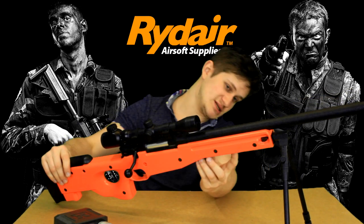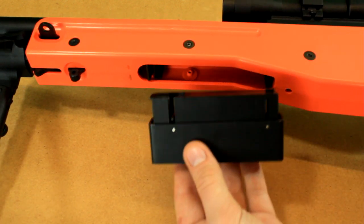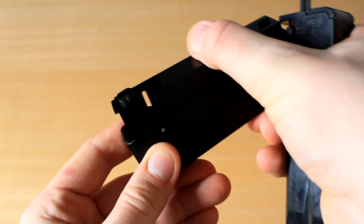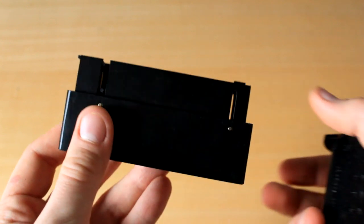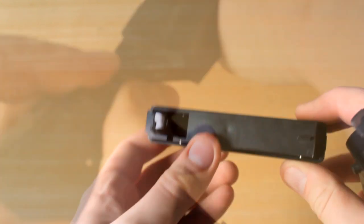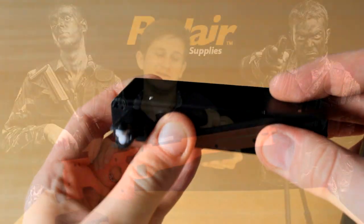But basically, underneath we have our magazine, which is spring loaded and fits right in there like so. Let me just show you how to load that first. It does double stack inside the magazine, which is pretty cool because it means you can have twice as many BBs in there. You simply grab your speed loader, push it in, it clicks in, and you keep clicking it in until it's fully loaded, and then you whack it straight back in the gun and you are good to go. Very, very simple and very nice.